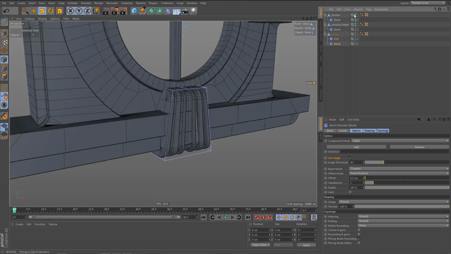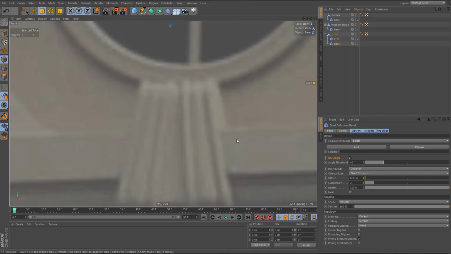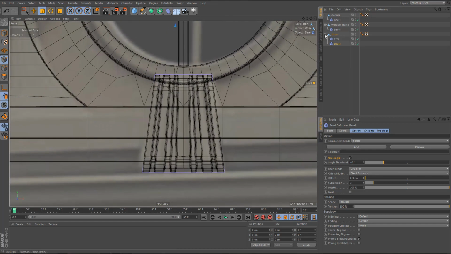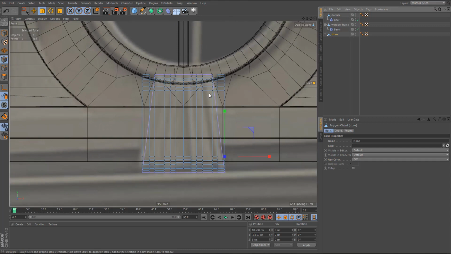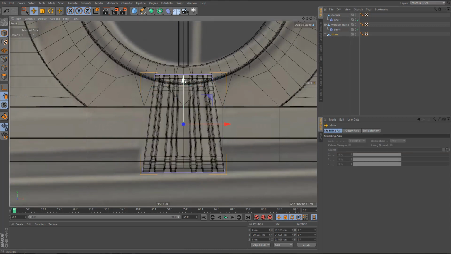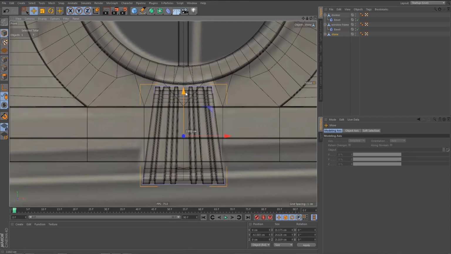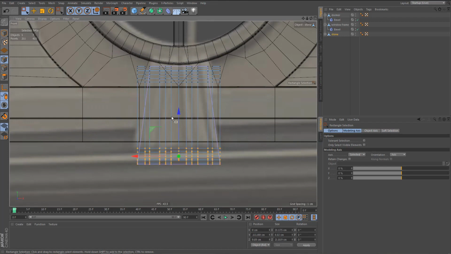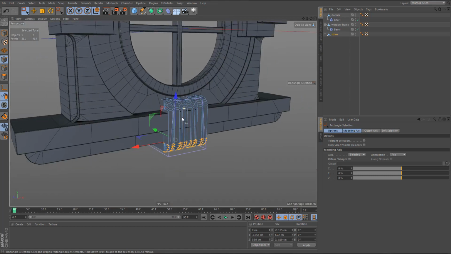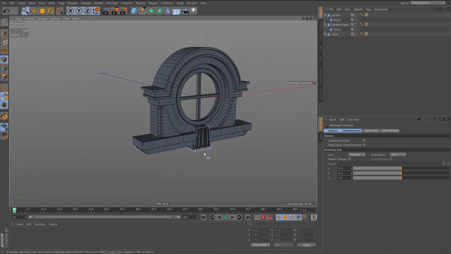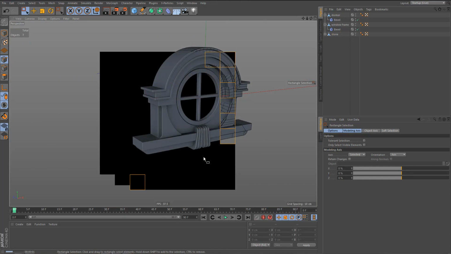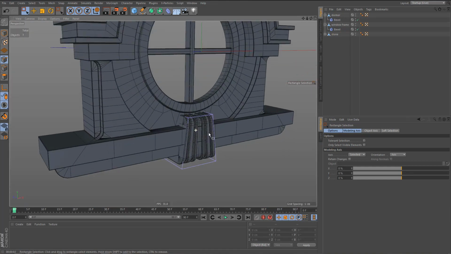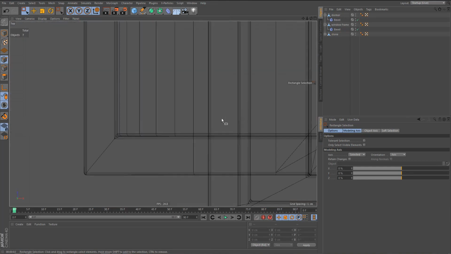I'm going to switch everything else back on. And let's move this down a bit to about here. Go to point mode. I'll just move these points up a little bit to about here. Okay, something like this.